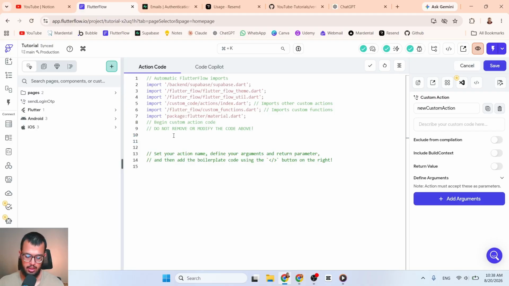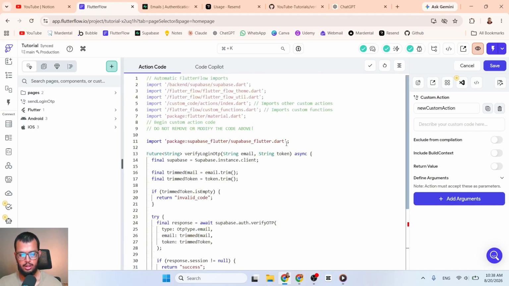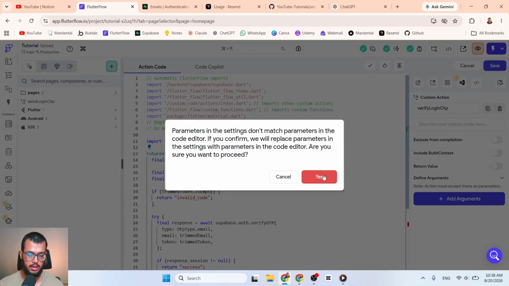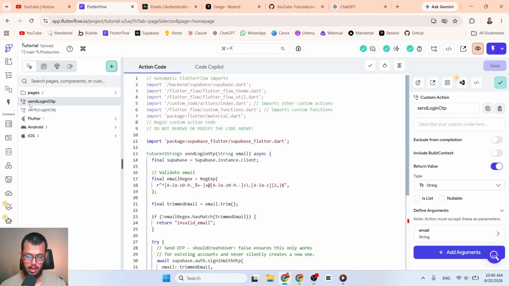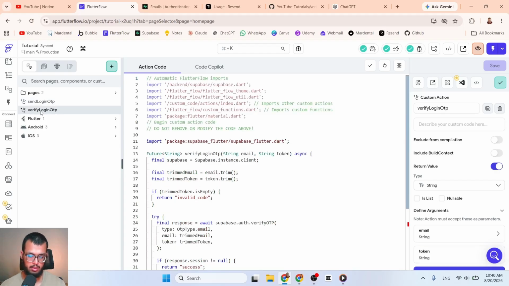I'm not here to tell you to copy and paste. I'm here to teach you and help you understand what you are doing, because when you understand stuff, you can do much better. So click on save. Yes, again, compile it, and hopefully again it will be like the other one with no errors. So here we have no errors. Now that we have installed the custom code, it's time to test the first one, explain it, and then move to the other one. By the end of explaining and testing both of them, we will have done what we call passwordless sign-in. So let's start with the first one.